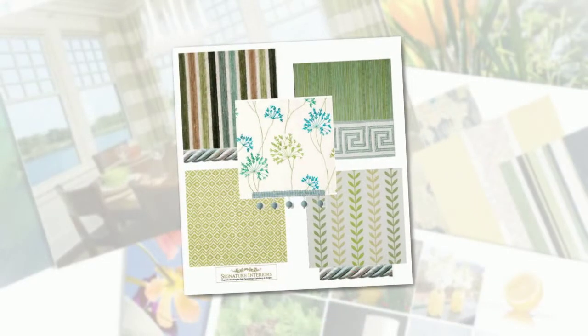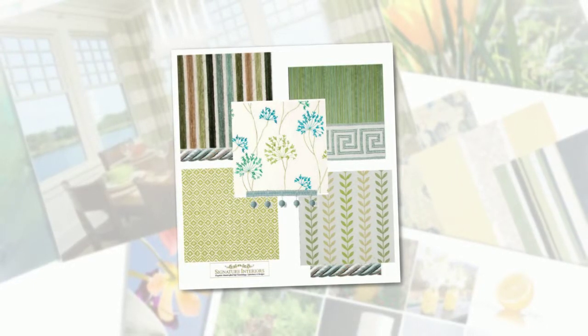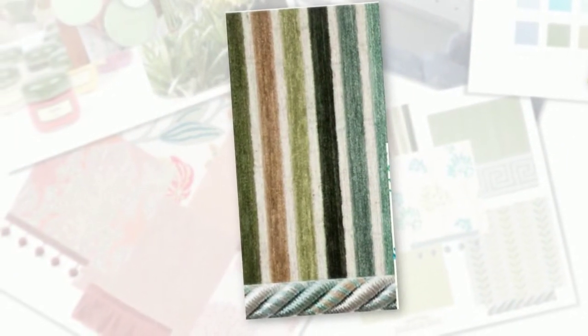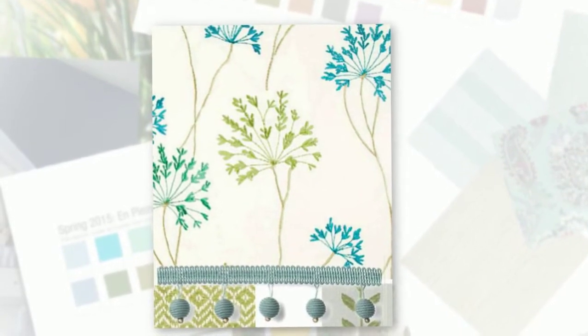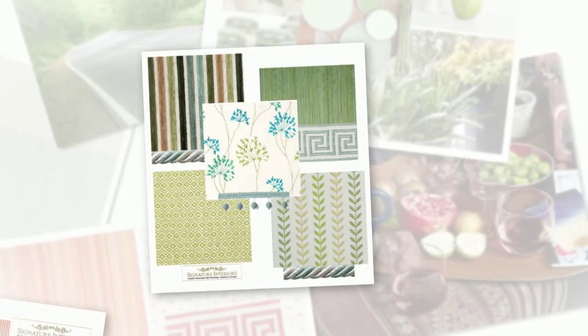And I've pulled together different weight fabrics, different textures, different designs that work well together, but also would be for specific uses. For instance, the vertical stripe on the left-hand side is more of a heavyweight fabric, which would be perfect on upholstery or some seating, cushions, etc., where the fabric in the centre with the wispy, ferny look to it and the lighter background would be more suited for window treatments, whether that's curtains or blinds, and you can dress it up in all sorts of ways using the different trims. I've pulled together here a small bobble trim that works with it, but the overall feel is bright and sunny without being too hot and too acid.